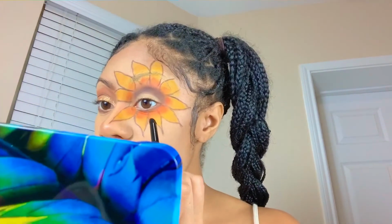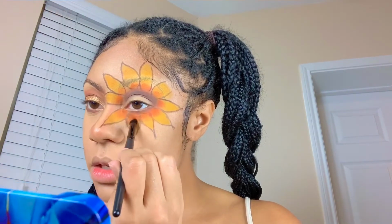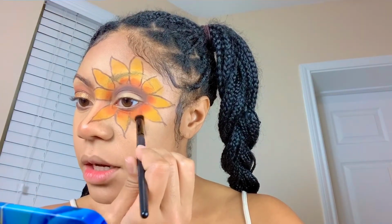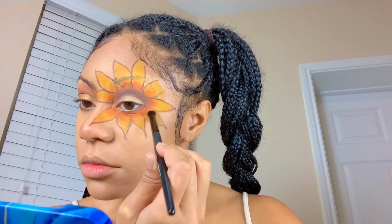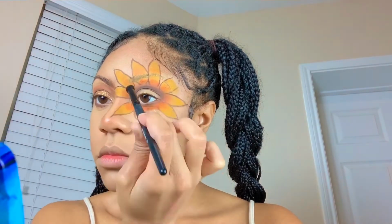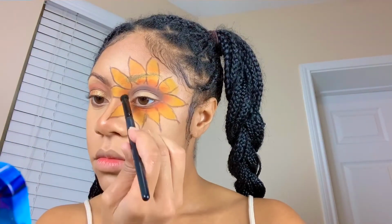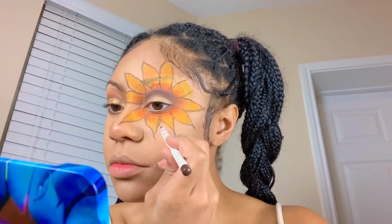Contouring brush and just blend that in a little bit, not too much because we don't want it to be smeared, but we want to blend it in so that it doesn't look super blunt and that it adds dimension. Eyeliner again and go back and add a second row of petals.